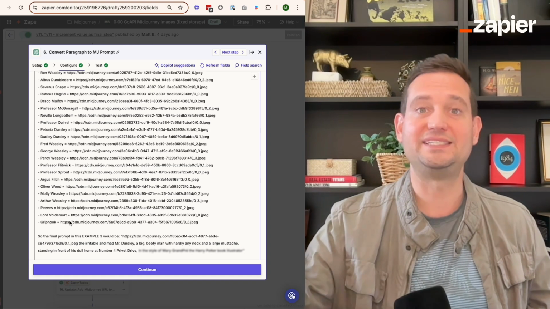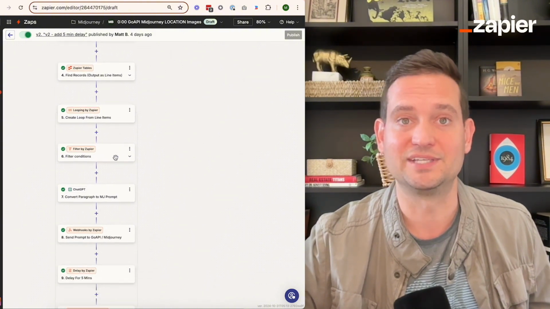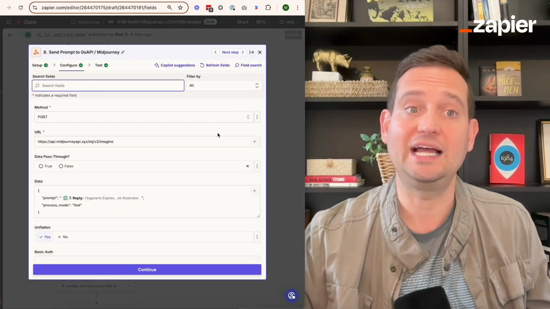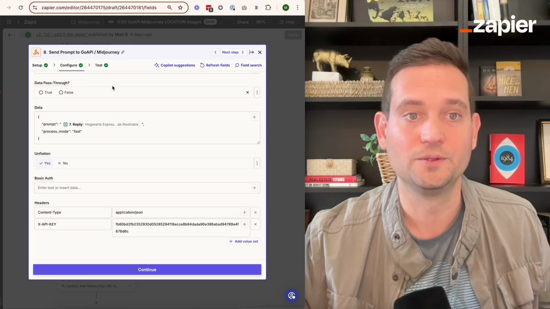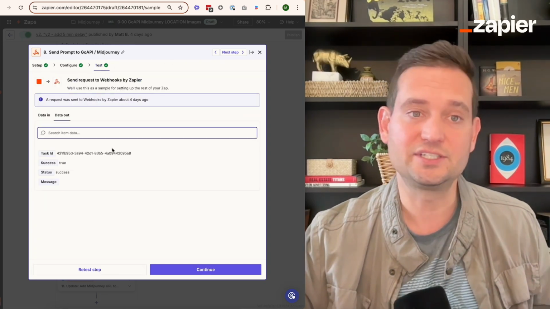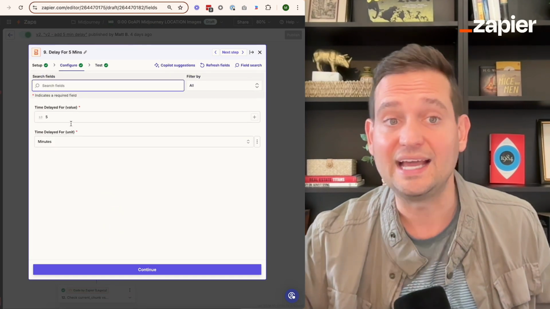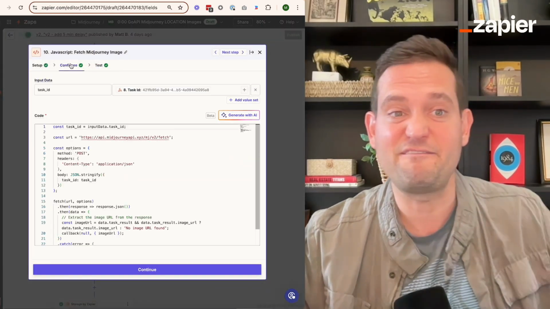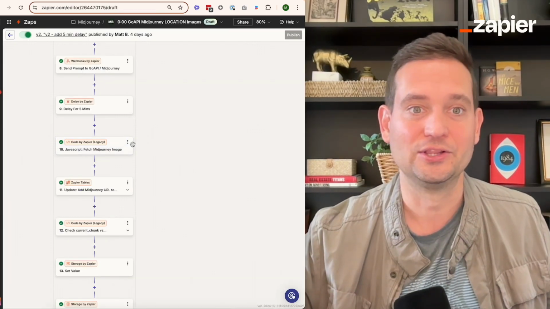Next, once ChatGPT has created a MidJourney prompt for a given paragraph, we're going to use something called GoAPI to connect them together. This webhook step is effectively saying, take my ChatGPT prompt and send it to MidJourney through GoAPI. That's the tool. But if you've ever used MidJourney before, you'll know that the image creation isn't instantaneous. Just to be safe, I'm going to have it wait for 5 minutes to make sure that the image gets created fully and successfully before I go to get it. And then I'll use this Code by Zapier step to fetch that MidJourney image URL and add it to the table. Boom, here it is, looks great.